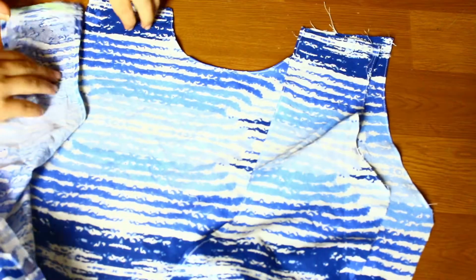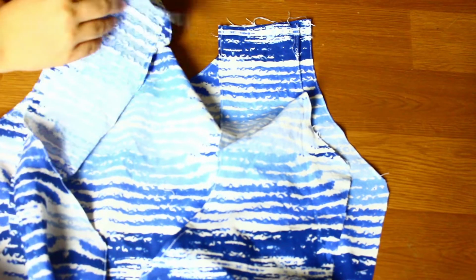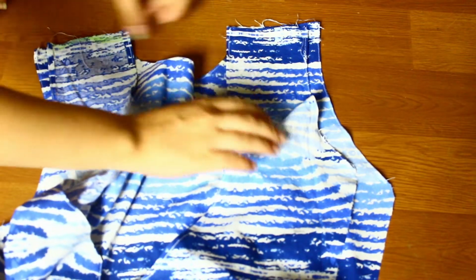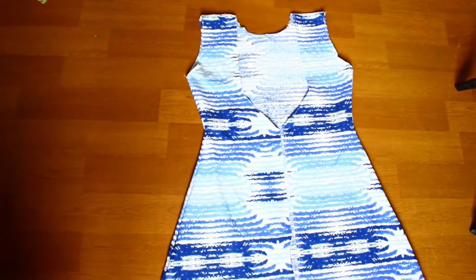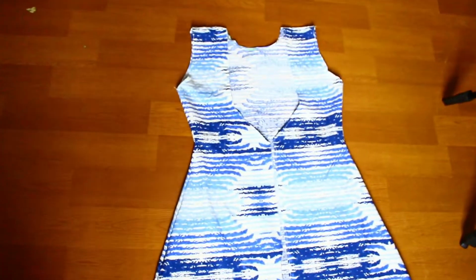Okay, this is the back side. And this is the right side. So I'll be keeping the right side on top of the back side, right sides facing each other, and then I'll be doing the fitting on sides. So that's how it will be looking. Okay. So the stitching is done and that's how it's looking.